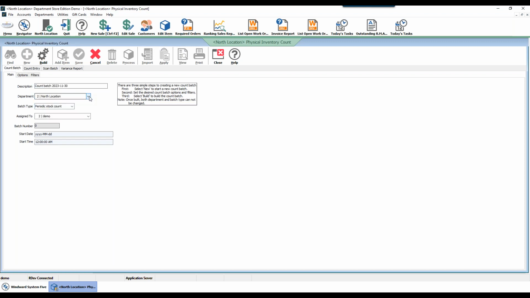If you do have multiple locations, you choose which one you're talking about here. And this is maybe the larger choice. There's two selections here. The periodic stock count is going to create a list of product that you'll go count and bring back the number you find. The uninitialized stock count, typically used when you're first starting the system, creates a blank list that you fill in as you choose. So most of the time you're doing periodic stock count, and that's what we're going to do today. You can assign it to someone too, but we'll leave that out for the moment.